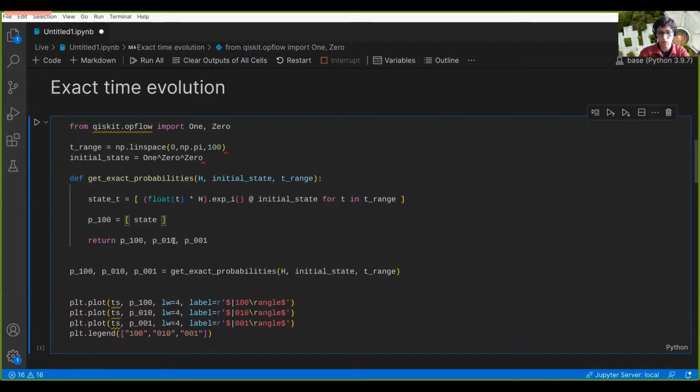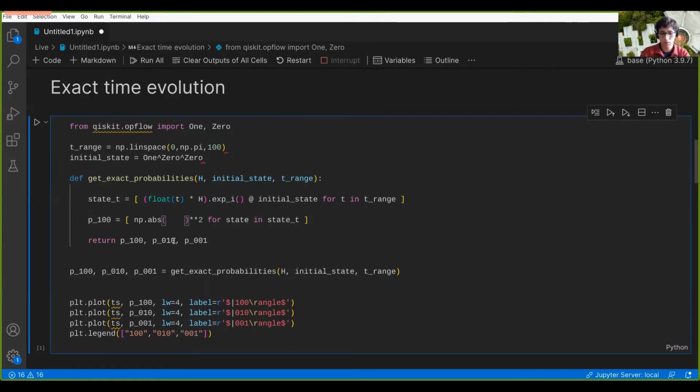So for state in state_t, we're going to find the probabilities, and the probability is just a coefficient squared, which is actually the absolute value squared of the dot product between the state 100 and the evolved state at that time.